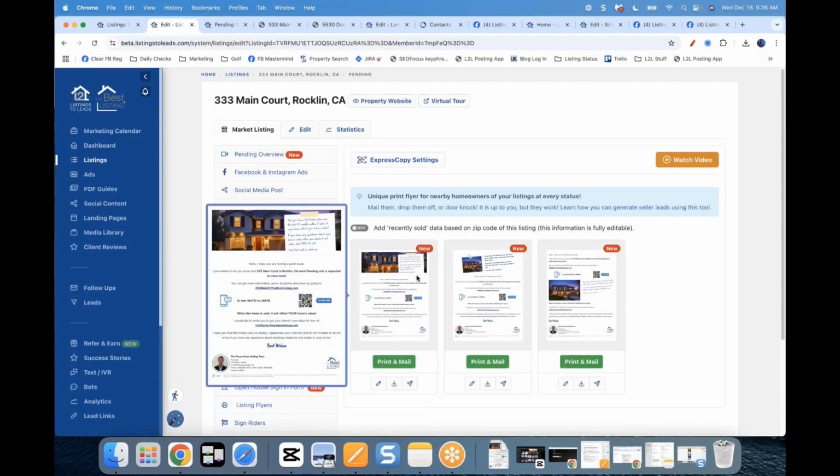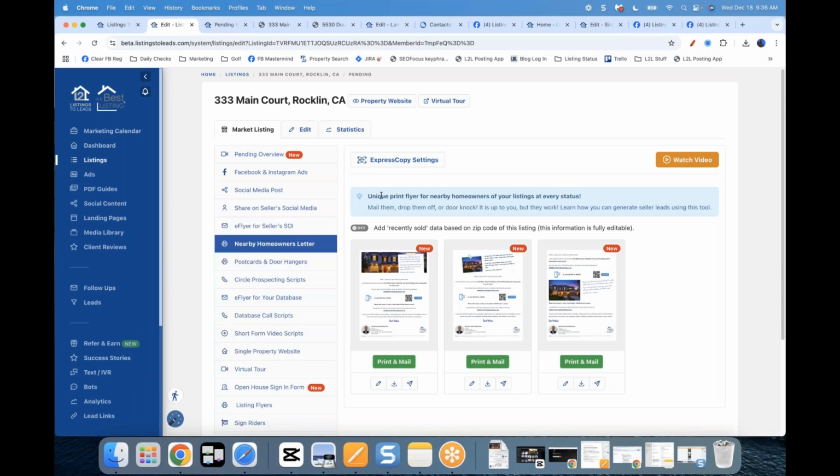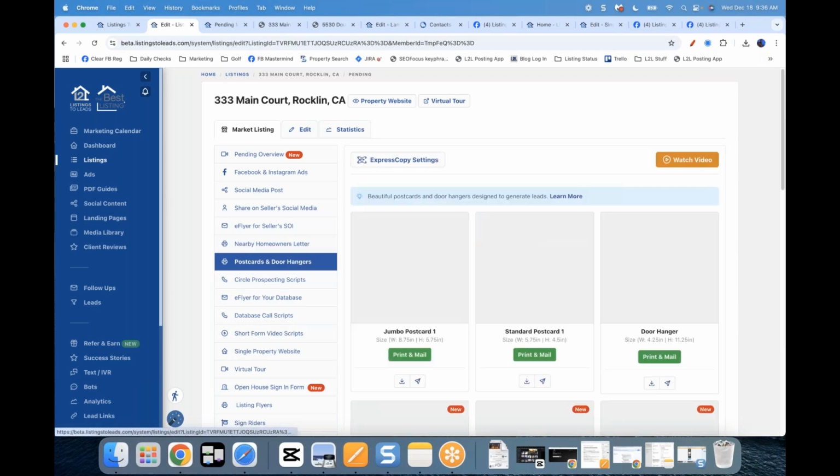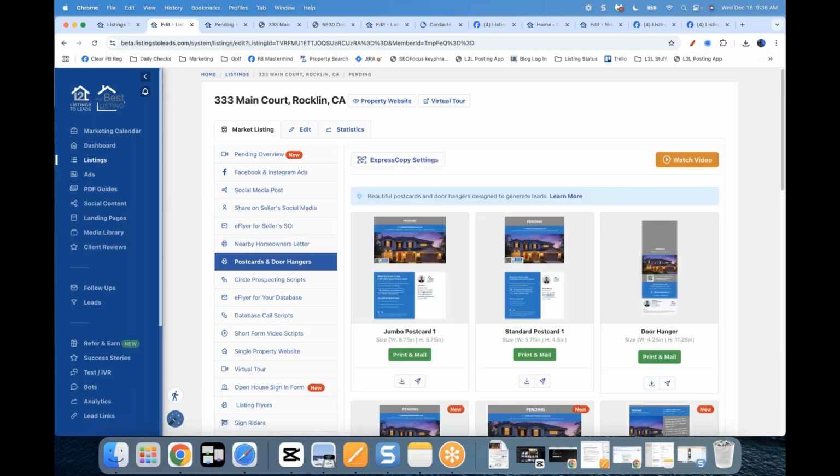So nearby homeowner letter, get that out. And I always tell people, get it out to 100 homes around your listing. And again, if you don't have a listing, if you don't have a way to use these tools, what I would do is I would borrow a listing to hold open. I would do an open house, and then I would use that nearby homeowner letter the hour or two before. I would go door knocking around all the homes around that area.